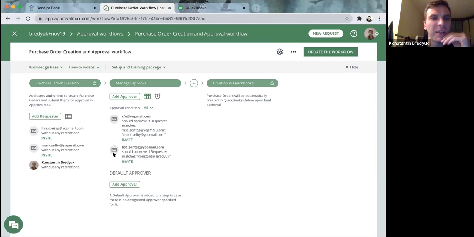Then the next question is, we use project accounting in QuickBooks Online and need a field for customer and class. Is it available? Well, good news. We support all the three key fields that can be defined in QuickBooks Online, which is class, location, and customer, right? So all these fields are supported. You can define rules based on these fields. You can restrict requesters based on these fields. So yeah, that's supported, and you're very welcome to use these fields in your Aprilmax configuration.